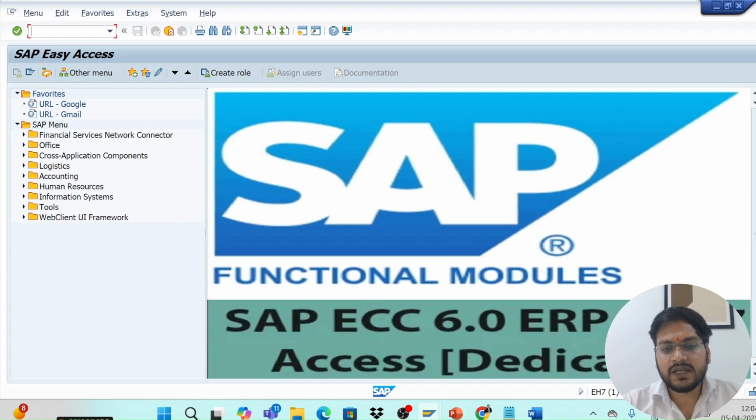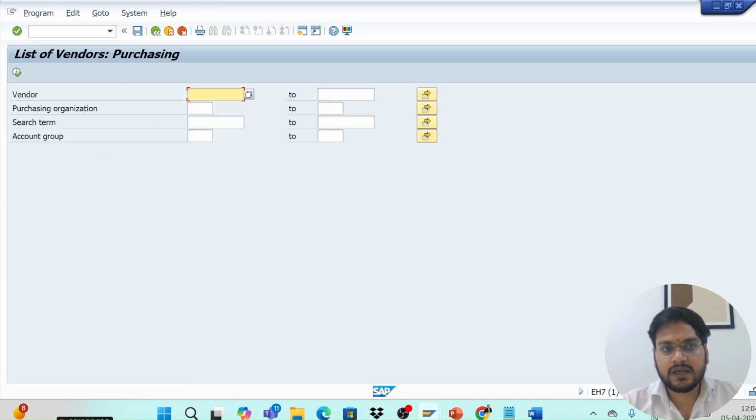Okay. So for ECC, if you want to see the list of suppliers, the same T code is there, MKVZ. To see the list of suppliers, the T code is the same, MKVZ. From here also, same like that, the export system screen has opened. You need to mention your purchase organization, execute.